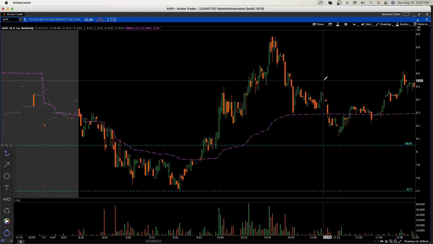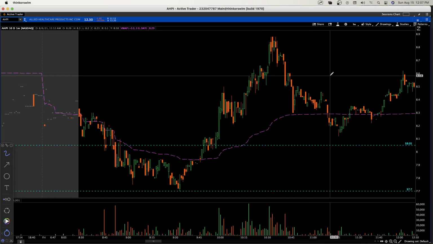You can change the color, whatever you want, make it however it sticks out to you, because it is an important indicator. So how is it calculated? VWAP is basically the price times the volume, divided by the volume, right? Or you take the price times the shares traded, divided by shares traded. Volume, same thing. So that's how it's calculated.